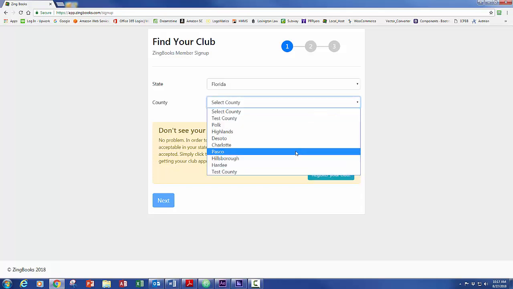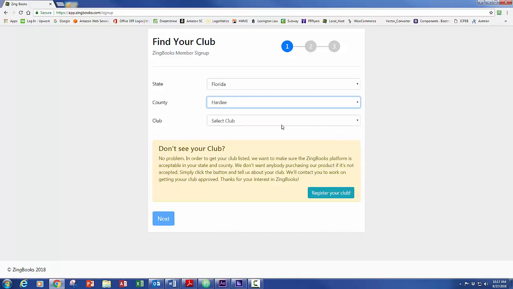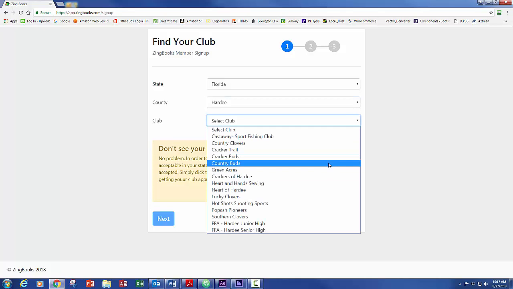Once your county's approved, you'll see a whole list of your clubs in the next section. So I'm going to choose Hardee County, and so I've got Florida as the state, county Hardee, and I have another drop down that has all of the clubs.